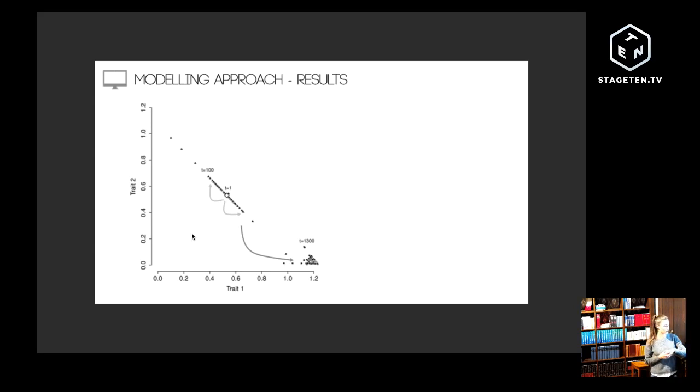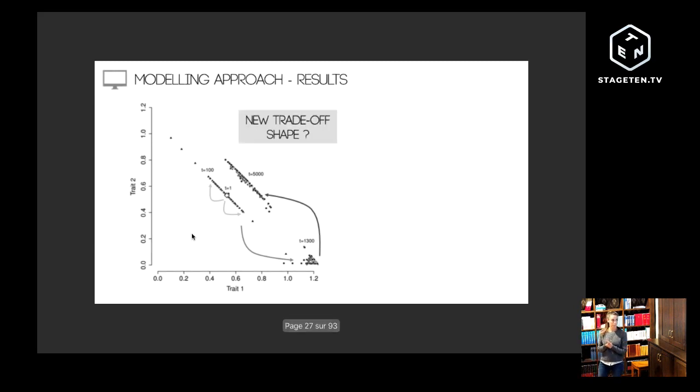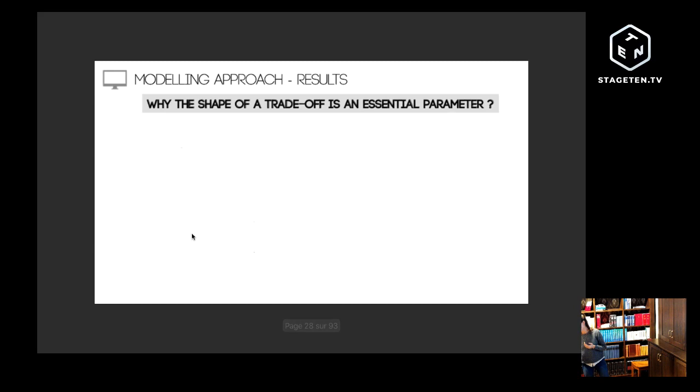And half of the time it appears on trait 1, half of the time it appears on trait 2. And then the population goes back to the bisectrice of the orthogonal plane, and it spreads along this kind of relationship. So with this model, we saw that trade-offs are able to evolve in the phenotype space. And next we asked, does it mean that the trade-off shape really evolved? And we tried to characterize that because the shape of the trade-off is something that could modify the expected result of evolution.